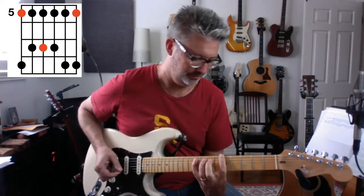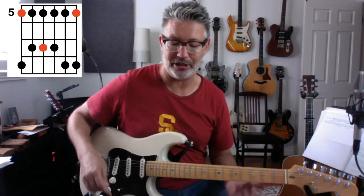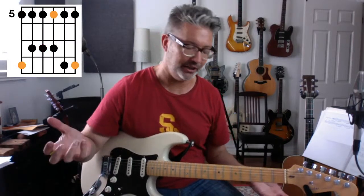So you can see we've got three C's and three A's. So this is a great pentatonic. This is a great scale for A minor, for A blues. It's a great scale for that, but it's also a good scale because you've got three C roots.